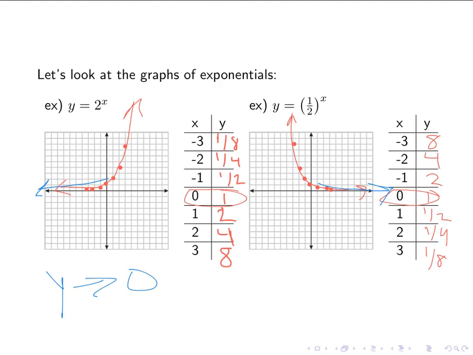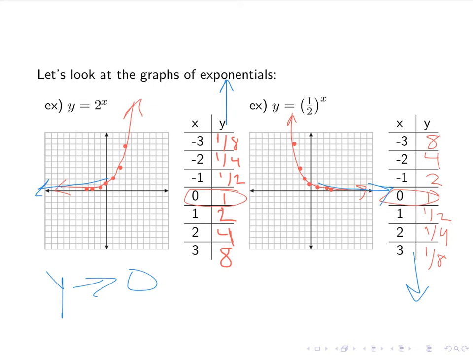What that tells me is that if I kept going in this direction, I get smaller and smaller numbers: 1 over 16, 1 over 32, 1 over 64, 1 over 128, getting really, really close to 0. The same is true in my other graph if I'm going further in this direction: x equals 4, x equals 5, x equals 20, getting really, really close to 0. But I never actually hit 0. If I have a positive number and I'm multiplying it by itself, I will never actually hit 0. So that's something to keep in mind.